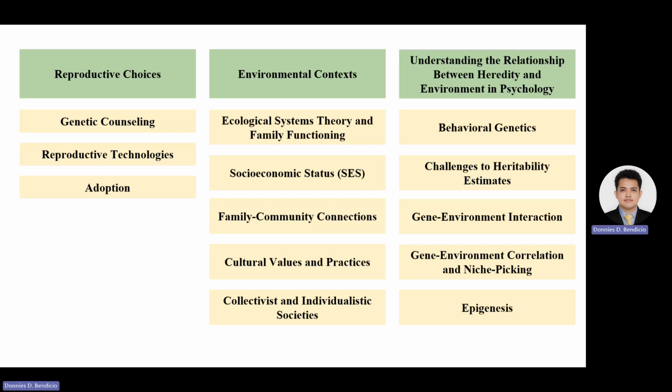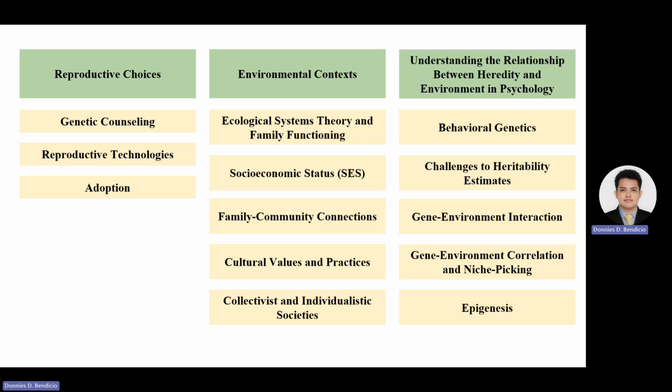Next is the family community connection. So psychologists recognize the importance of family community connections for psychological well-being. So for example, stable, socially cohesive neighborhoods that offer social support and enrichment activities possibly influence individuals, both children and adults. So this is particularly relevant in the field of community psychology, where psychologists work to create supportive environments that enhance psychological health. Next is cultural values.